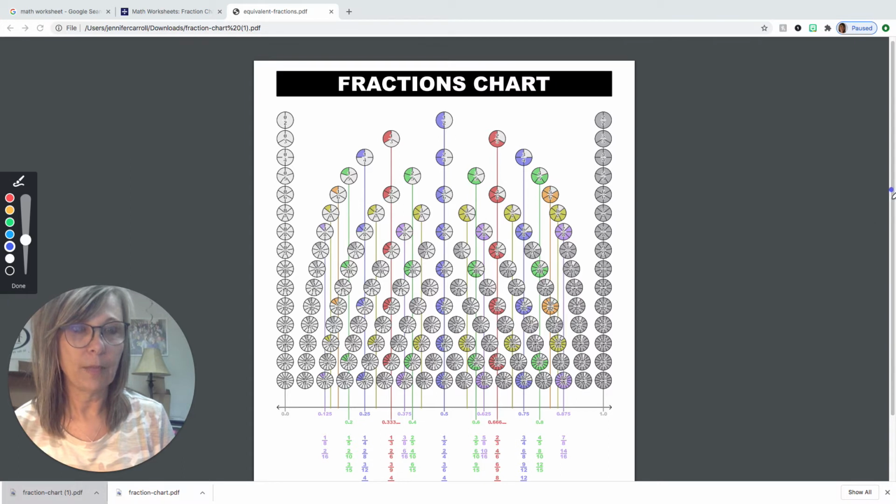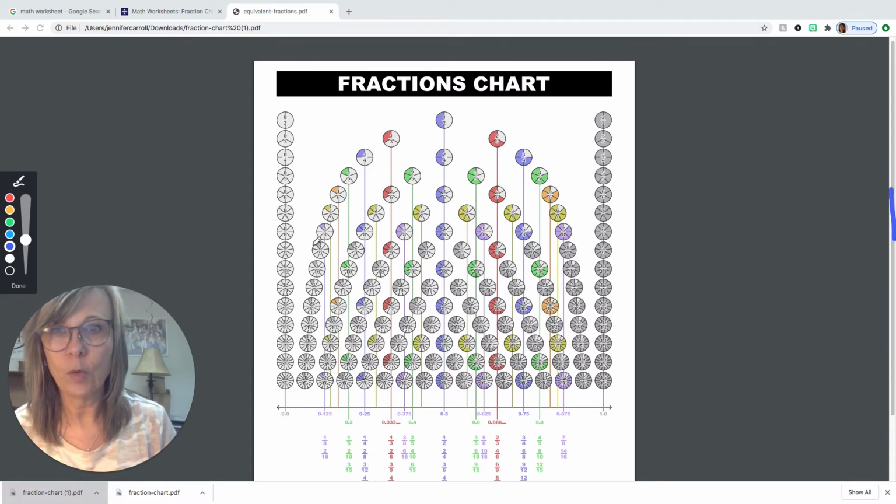So I just want to show you that I'm able to use the pens on the left hand side and mark on my screen that 1/8 is equal to 2/16, and that a fifth is greater than an eighth. I can make my pen thinner so it doesn't look so thick there.